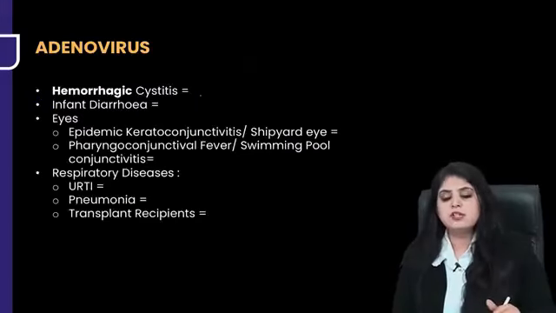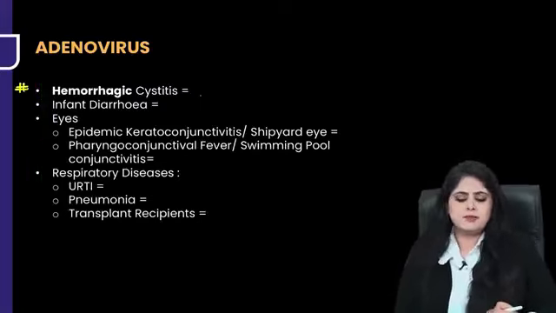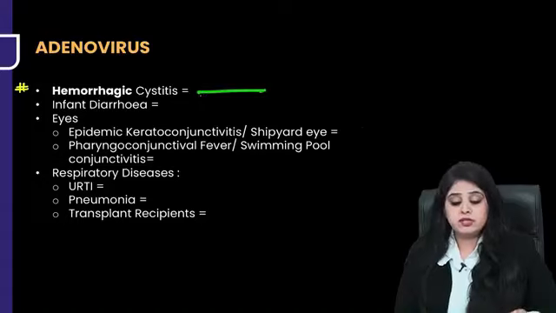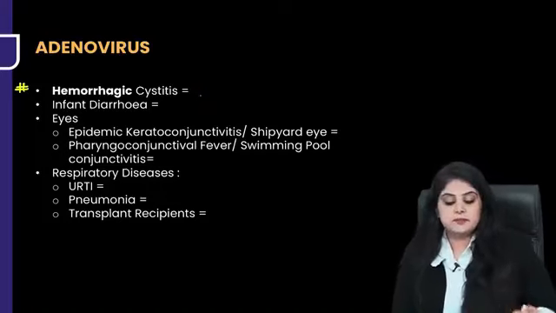So what does it cause? What does adenovirus cause? Number one, it causes hemorrhagic cystitis. Now you will realize it causes a lot of things. Okay, ma'am, that we learn. Problem is you have to learn the numbers. 1 causes what, 2 causes what, 3 causes what. It's a total mess. Try to learn the way I am learning.